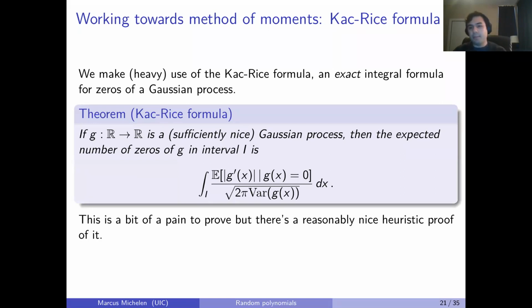This is definitely painful to prove, but there's a reasonably nice heuristic proof of this. I am going to mention very briefly a heuristic for understanding this. I think this is a nice sort of self-isolated moment. So if I've sort of lost you in the talk up to this point, and you want to get at least some tiny thing to take away from this, this might be a nice couple of slides to look at. So I'm going to explain sort of in isolation how you might show something like this and where this formula is coming from.